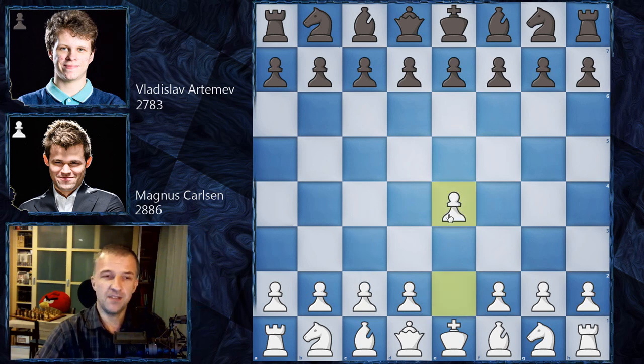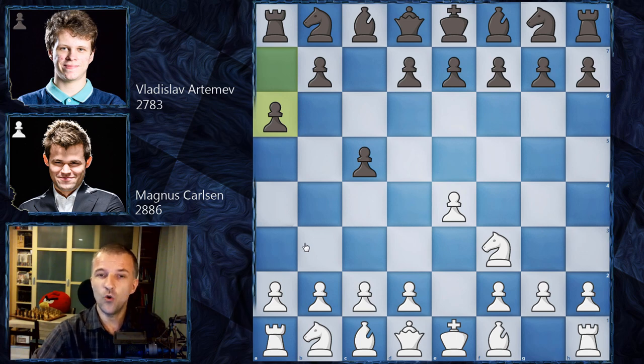We have e4 played by Magnus Carlsen, we have c5, knight f3, and now the move I was not aware was possible to play is a6, and this is the O'Kelly variation.